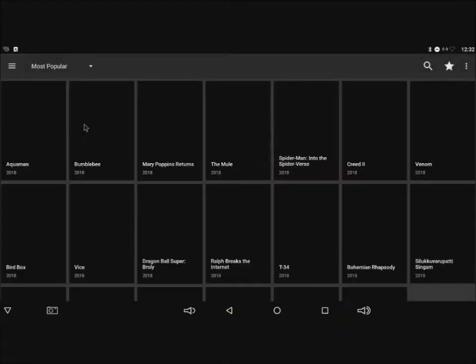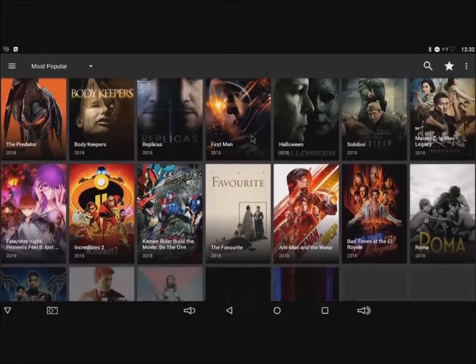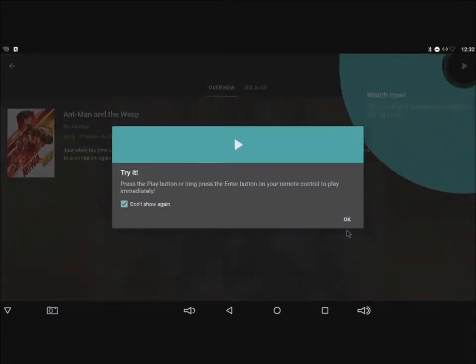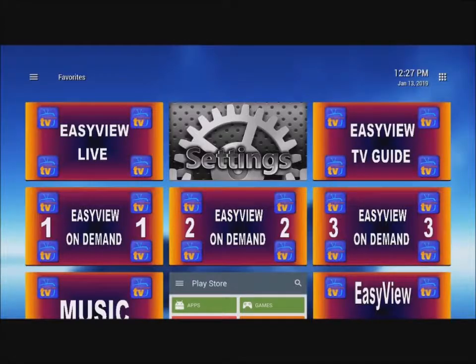Click movies. You've got all your major movies there. If you see a particular movie you want, just click on it. Don't show again. Click OK. Watch now. Click the play button and your movie will play. Now, going to two.